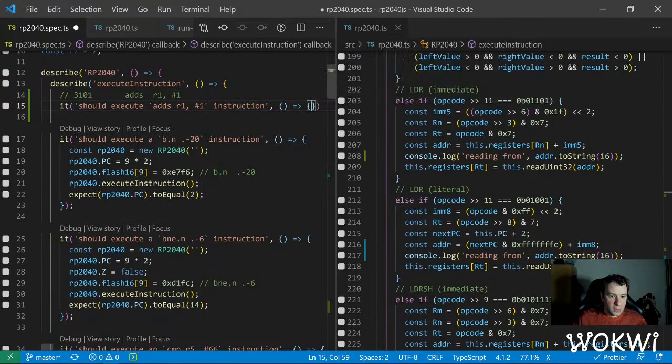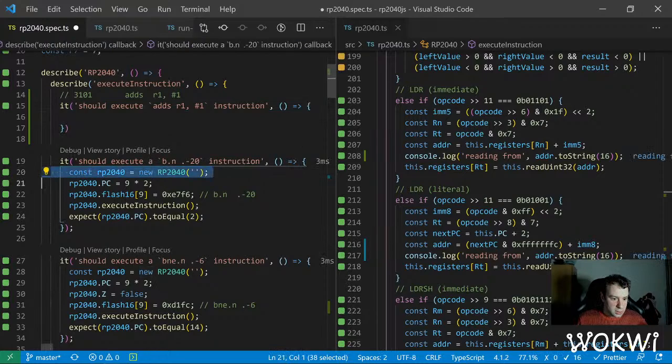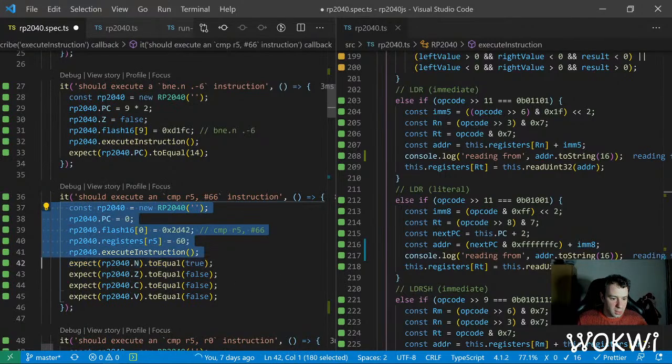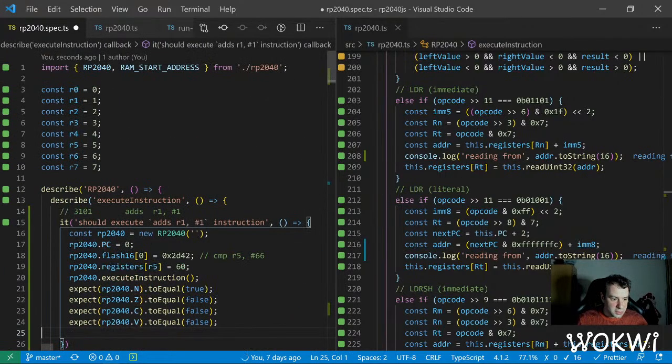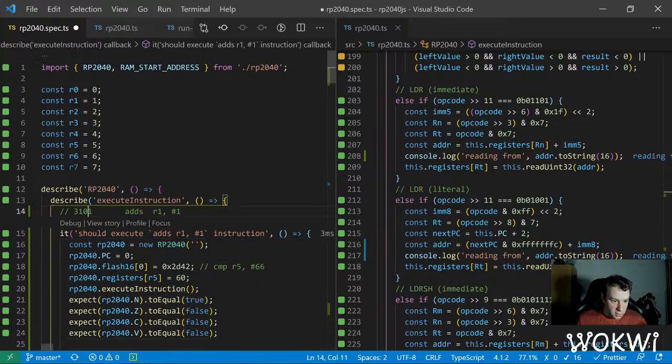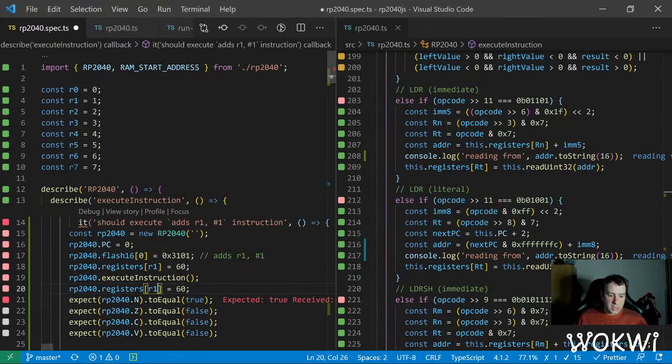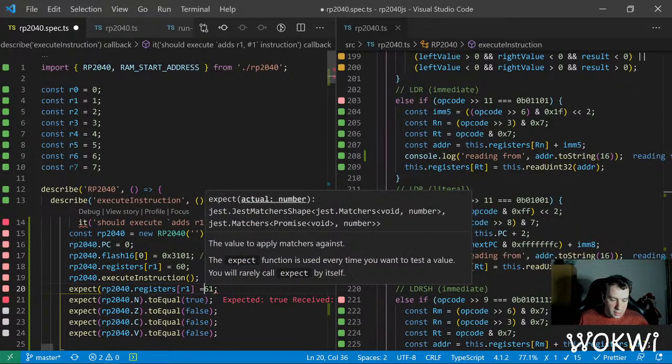And then what I'm going to do here is just set up everything. We'll need a bunch of assertions. So basically this is the opcode, and then this is what this opcode means. And we want, let's say, R1 to have the value 60, and then after executing this instruction, we want to assert that it's 61. So it actually added 1 to this value.